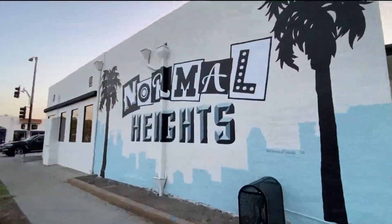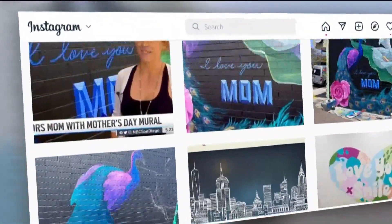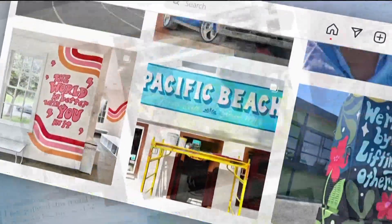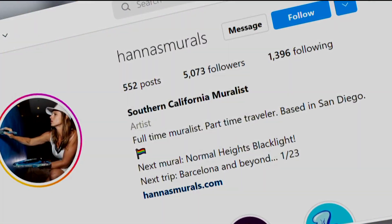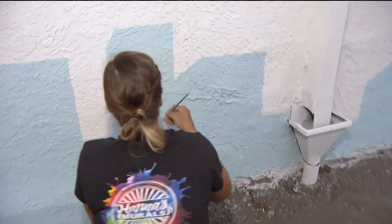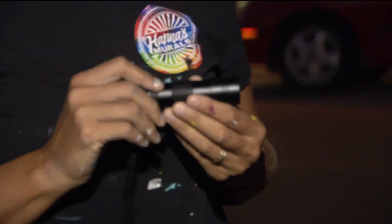Hana Daily is brushing what looks like invisible paint on her latest mural. People are saying they don't think it's gonna work. Hana has painted thousands of murals in San Diego — about a hundred a year — but she's never tried this before: a special UV paint that requires a blacklight flashlight to see at night.